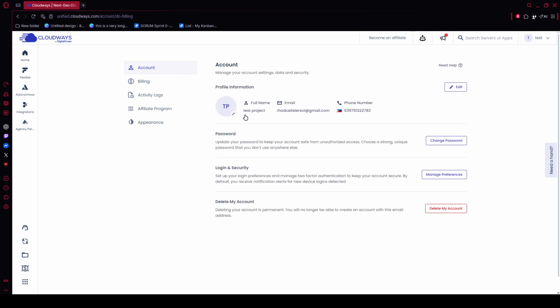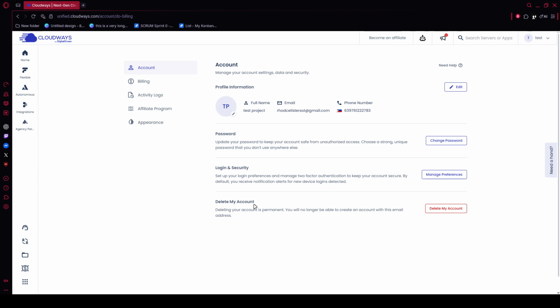After that, stay inside the account section and look through the left sidebar for Cancel Account. Click it to open the cancellation page. Cloudways will show you a confirmation screen explaining that your account information, settings, and related history will be permanently removed. Read this carefully so you know exactly what will happen once the request is submitted.